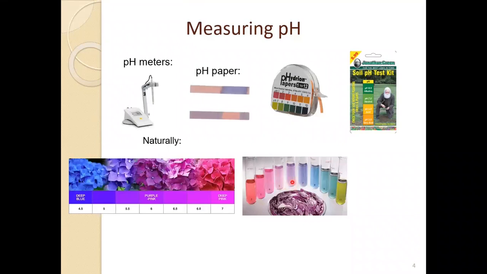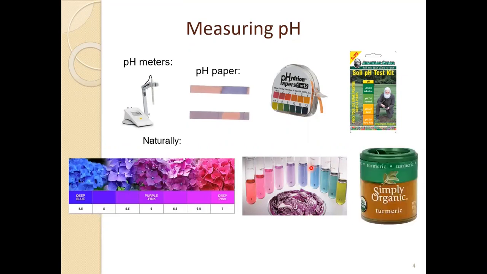Cabbage juice is a great natural indicator of what the pH is. You make cabbage juice, and this gives you a range from 2 all the way up to 11, various shades, various different colors that give you an approximation, like this paper would, of what the pH of your unknown solution is. And then even turmeric is a pH indicator. It has one color if it's an acid, kind of a yellow color, and it's kind of a hot pink color when exposed to a base.